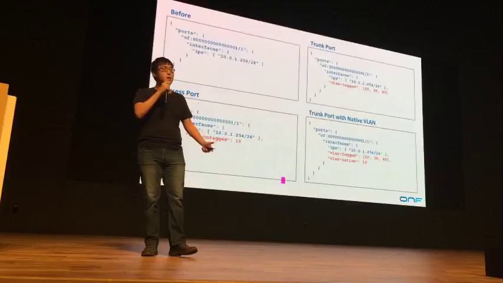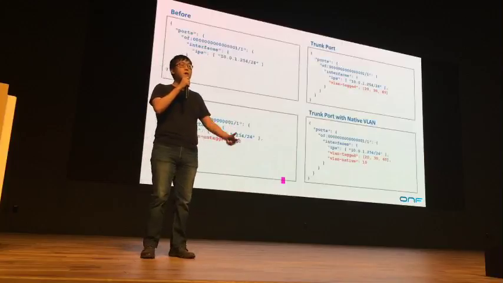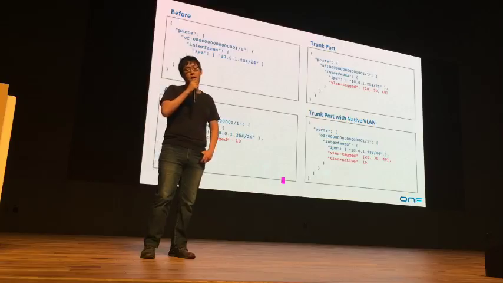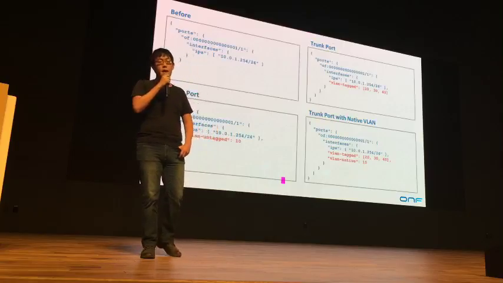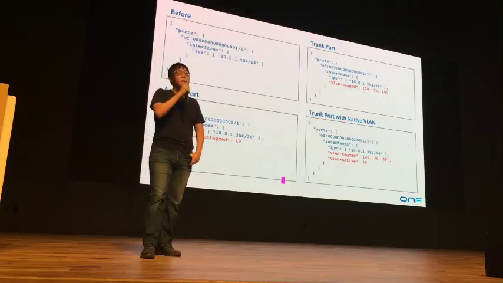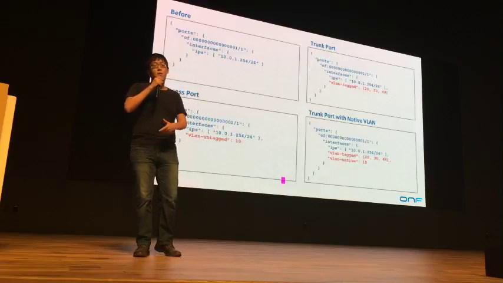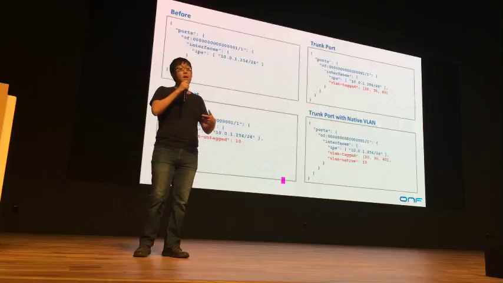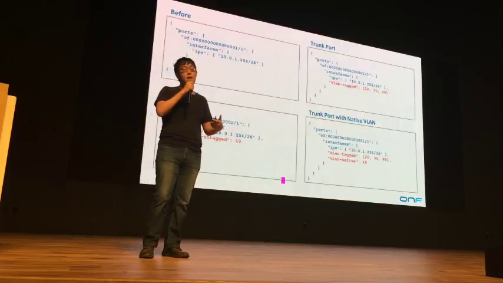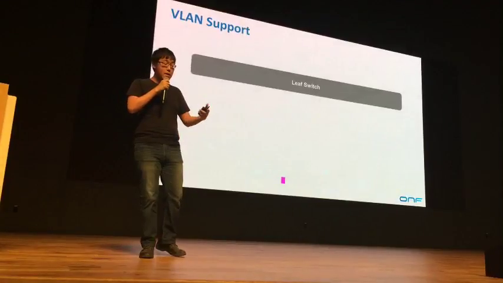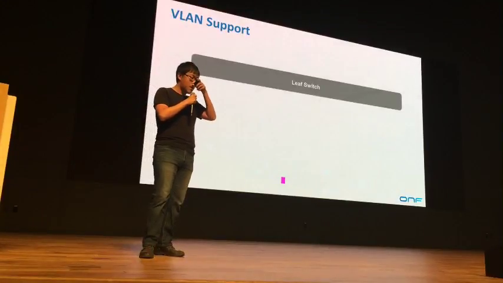It's pretty similar to how you configure this VLAN in traditional networks. You can specify the VLAN tag, and then you can also have this VLAN native configuration. So basically, if any untagged traffic comes into this port, it will get assigned VLAN 10, and it'll also accept traffic with VLAN tags 20, 30, and 40. That's an example, which is probably easier to understand.